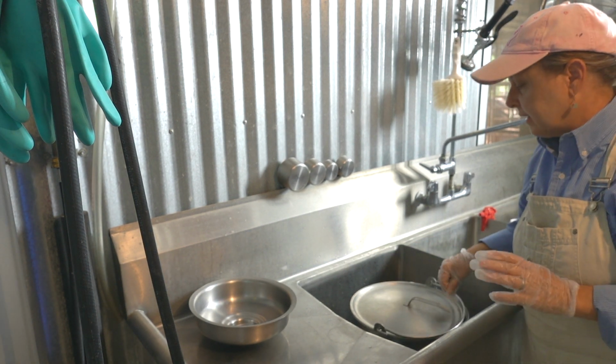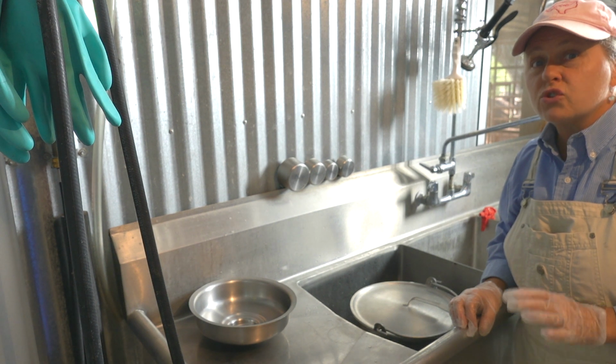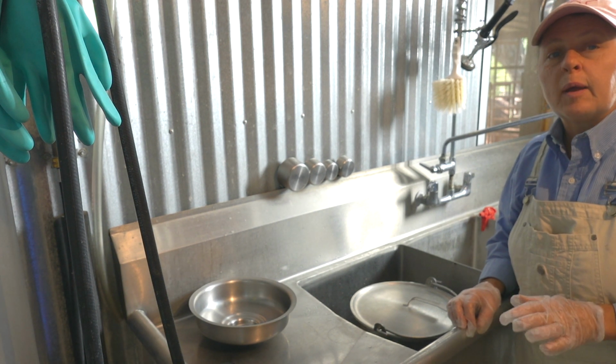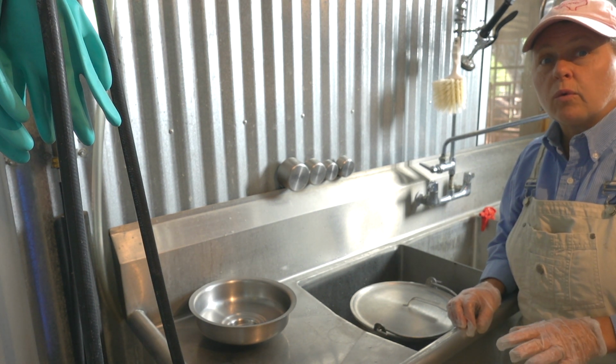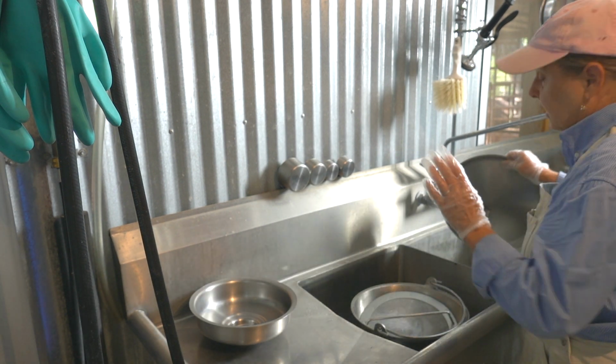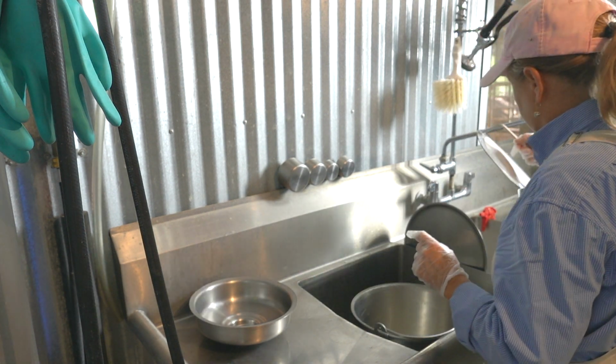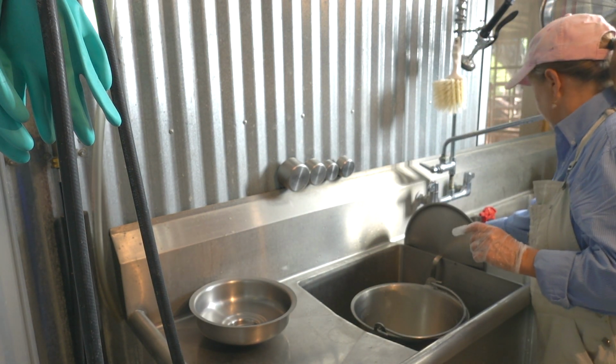We just milked Belinda. Mr. Ruffer did the California mastitis test just to make sure the milk is clean, because we don't want to have a problem with our cheese. A second way to check your milk also is to strain it. So we're gonna strain this milk.